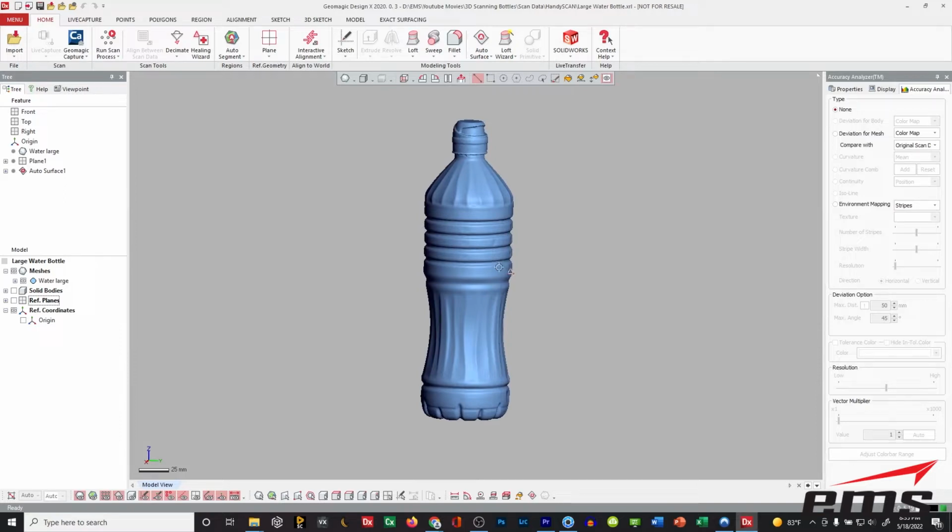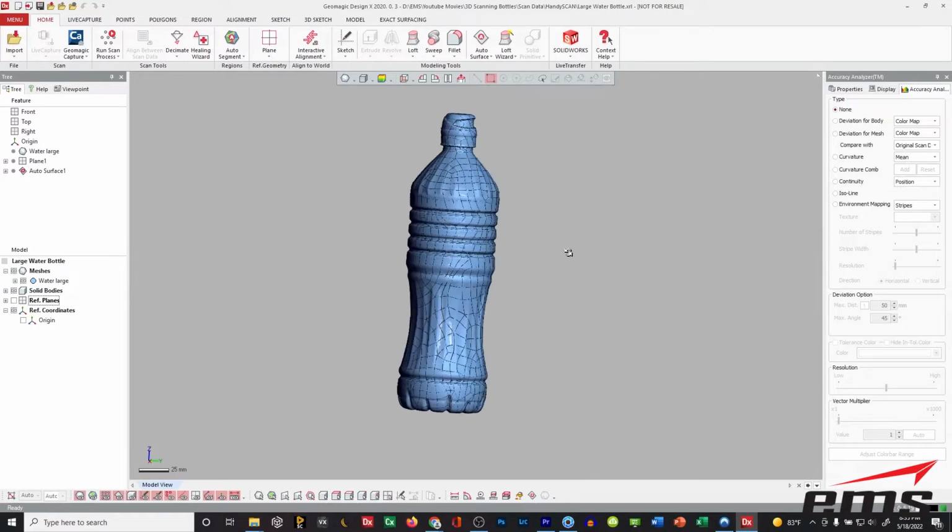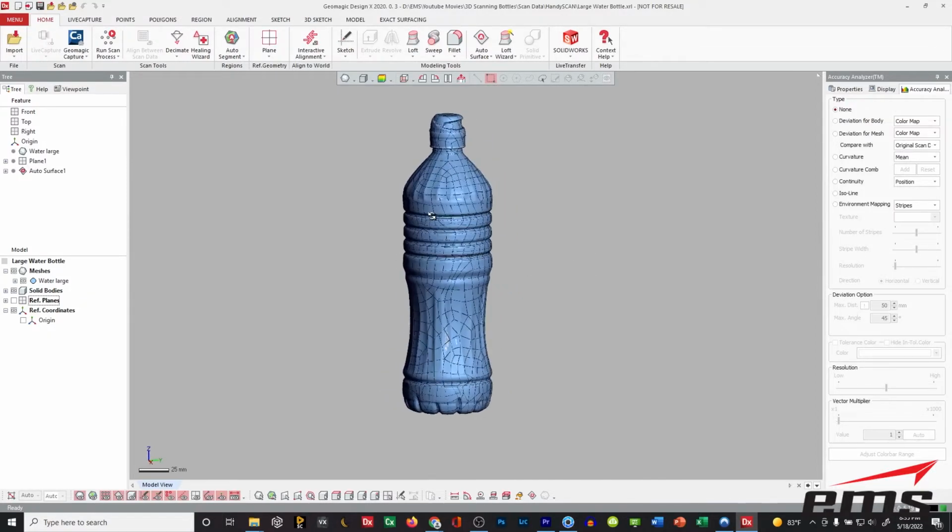And this is Design X we're showing here, but you can do this in VX Model. You can do this in Space Claim. You can do this in Geomagic for SolidWorks. And basically what you'll end up with is a solid body. Okay, so I just turned it on. We're not going to run it. It takes about 5 minutes or so to calculate it.